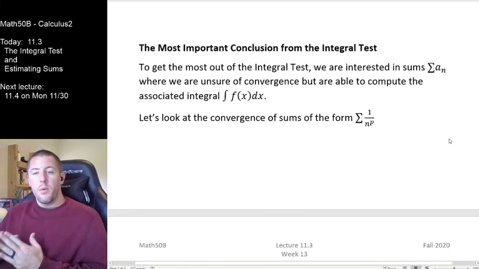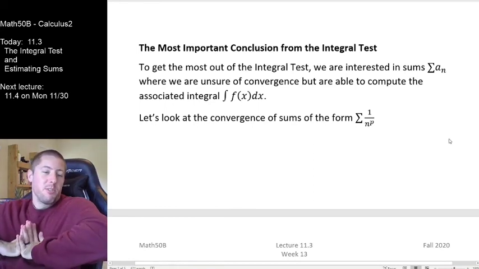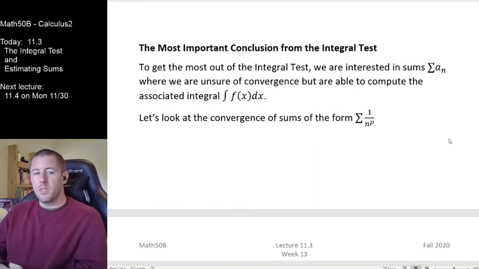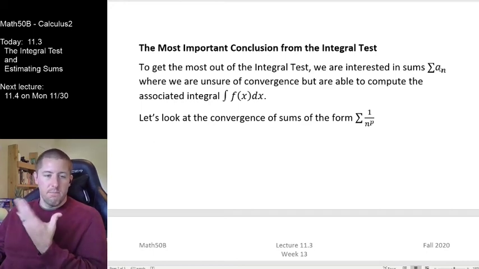So what's the conclusion that we want to take away from this? And I'm just going to jump right to it. What's the most important conclusion that we can take away from the integral test? Well, when does the integral test even really help us? What the integral test is helping us do is it's saying in any sums where you can't determine if it converges or diverges, but you could compute the integral of the representative of the sum, a sub n, those are the places where the integral test is going to help us do something we couldn't have done before, right?